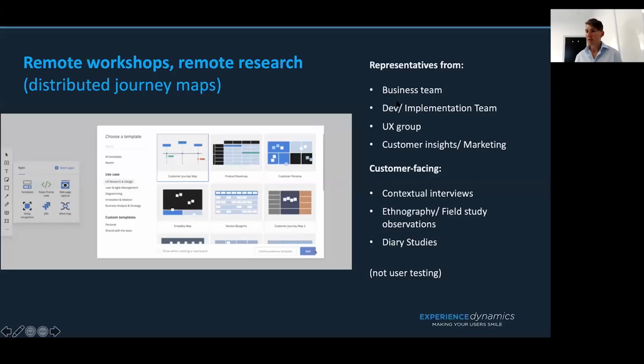You want to bring people from the business team, the implementation team, the UX team, marketing. You want to bring everybody. This is not a closed session for just the gurus or the people that love journey mapping or customer data. You want to bring people who can influence and who can also own. This is the difference between a UX designer making a journey map, which I used to think, and I still have clients that think that's what it is, versus making it with everyone as an organization, doing this double workshopping process.